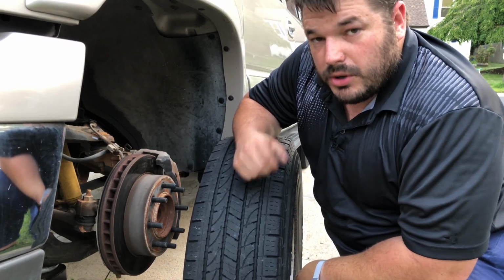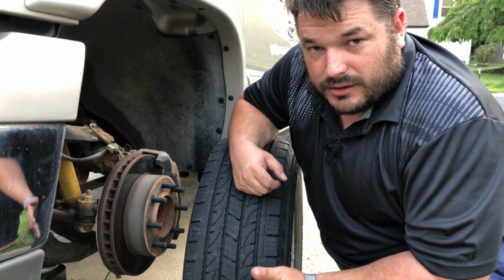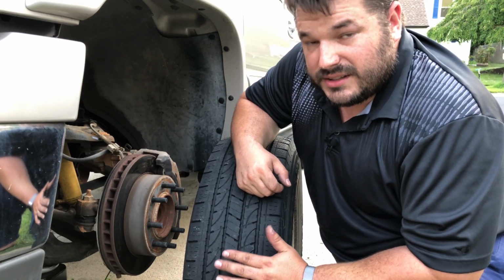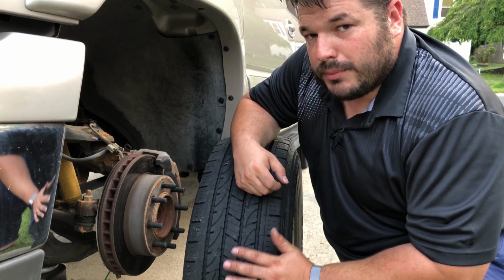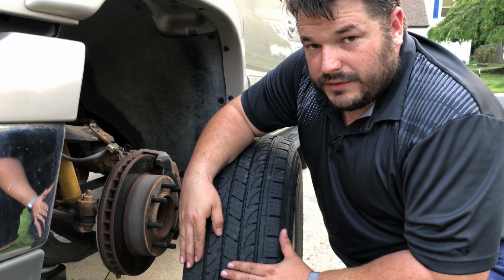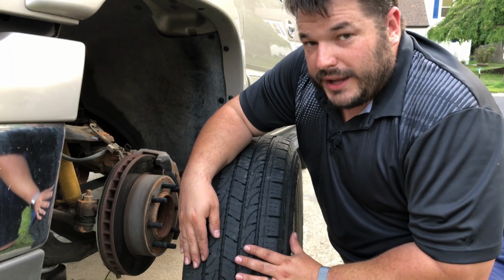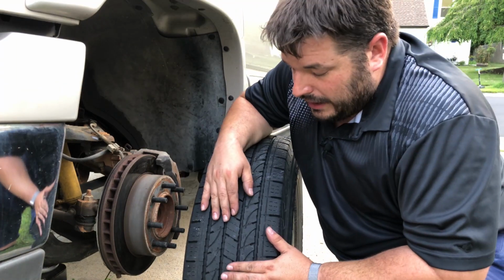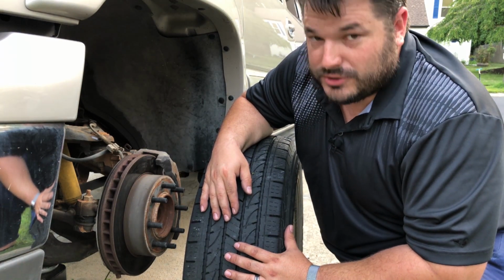The next most important part, and this is a mechanic's trick, is something called reading the tire. The tire tread wears differently when the suspension of the vehicle has any problems. For example, if the inner side of the tire is wearing lower than the outer side, you probably have camber issues. If the tire wears out way too quickly, you might have toe issues.